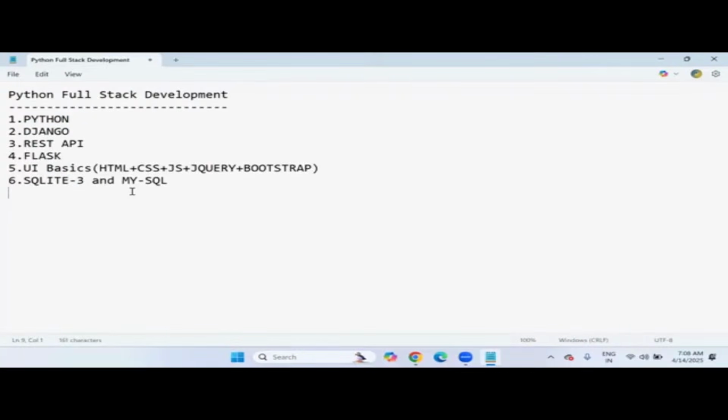Suppose your requirement is, after learning Python, you want to move towards data science or data analysis or ML, machine learning or AI. If you are planning to go into this area, like data science, data analysis, AI and ML, even AWS, DevOps. So after learning Python, if you are moving towards these courses, then it is better to go with only Python core and advanced. So no need to learn Django, REST API, Flask, UI and all.